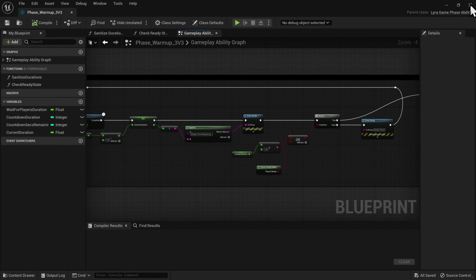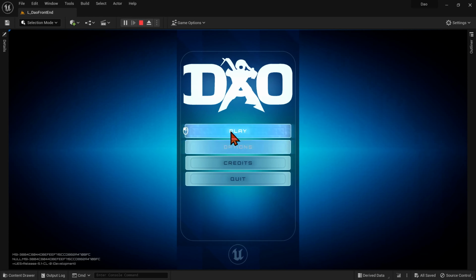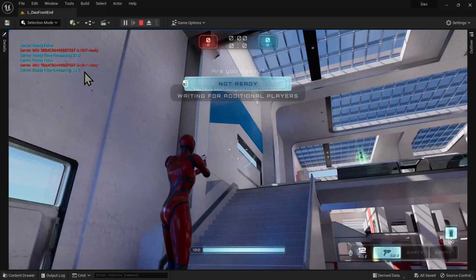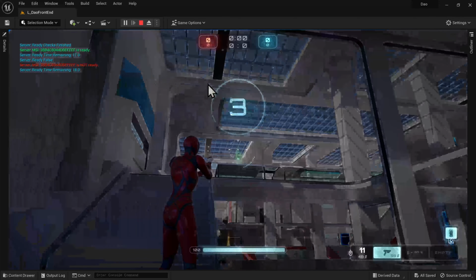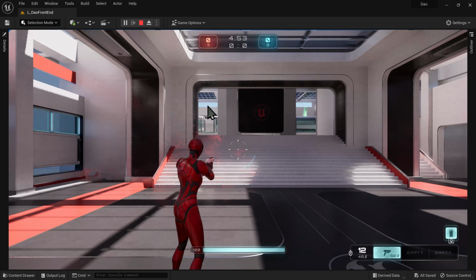And if you'll see that in action again, we play one more time, log in. See up here, we're not ready, not ready, not ready, 22, 21. And then if I go ready, we immediately move it to. Then we're in our match.